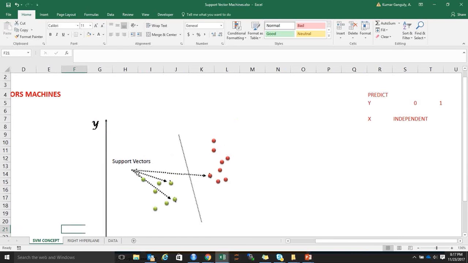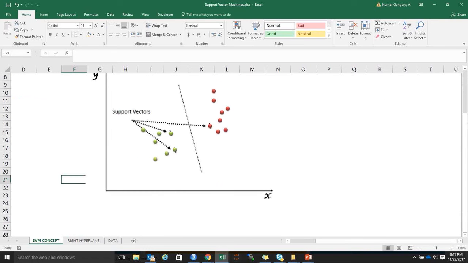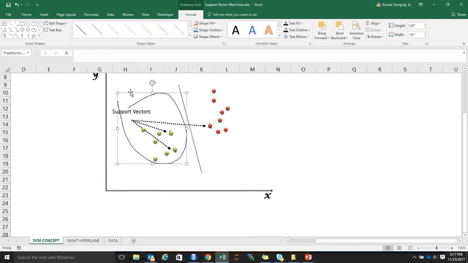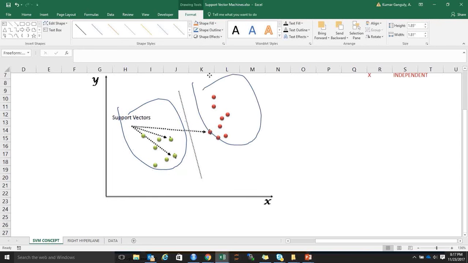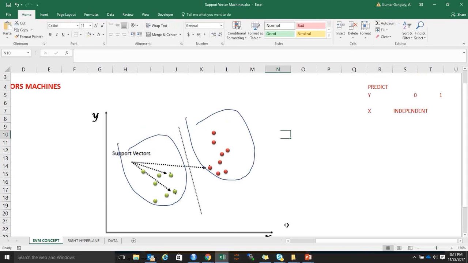The SVM is about distinguishing between my zeros, these green guys, and also distinguishing between the red guys. The SVM basically tries to classify or distinguish between these two by taking certain independent variables.